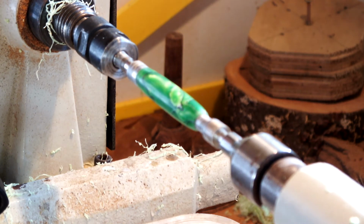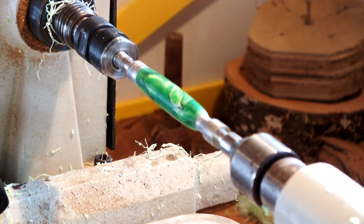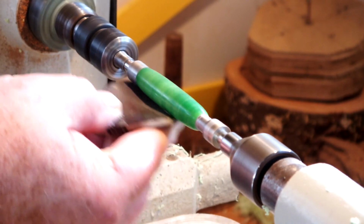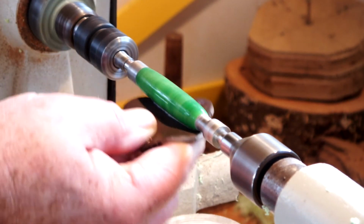I appear to have misplaced one of my... I have indeed. Where is it? Alright. Somehow or another I seem to have misplaced one of my... Never mind, we'll just skip that grit and go straight up to the next one, which is this one down here. It won't matter because the one I'm missing is 3200 grit, and this is the next one up, which is 3600, so there's very little difference in it. It's here somewhere, I'll just have to find it later.